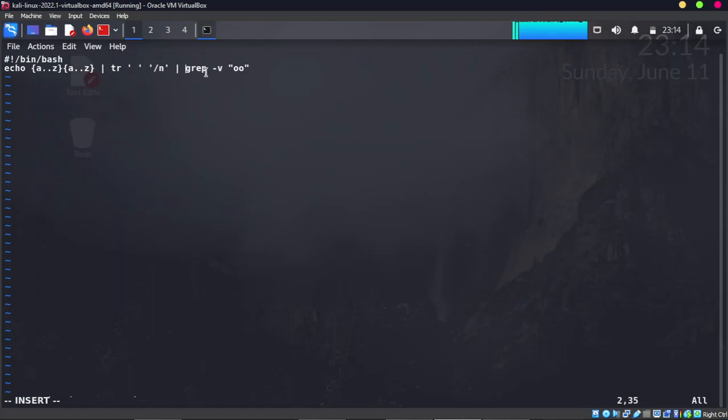So with grep we find this 00, and the -v option is used to omit. Once it is passed to grep, it will omit whatever you specify. So I'm telling the shell to search for 00, then omit 00 from the output. Do not include 00 in the output. So after doing that, now we are done.